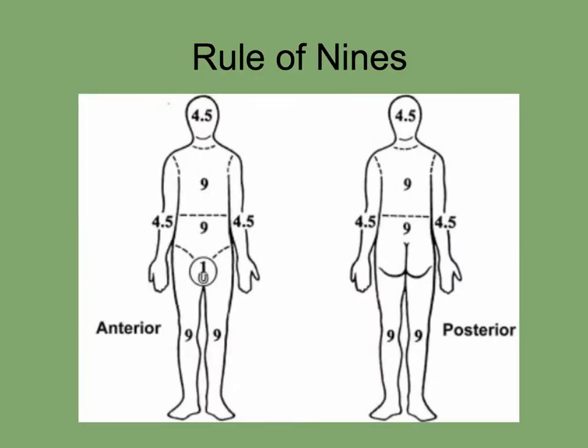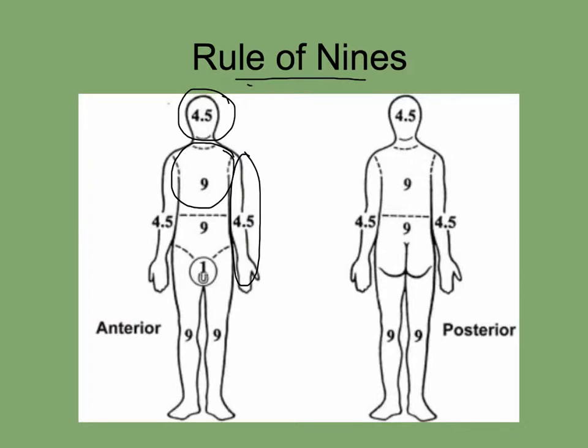So to figure out how much of the body has been burned, medical professionals use what's known as the rule of nines, and basically they've taken chunks of the body and divided them up as to be equal to a 9% coverage. So if you have a burn on the torso here, it's 9% of your body, or both of your arms together would be 9%, or all the way around your head would be 9%. So it's a quick way to calculate what percentage of the body is covered.